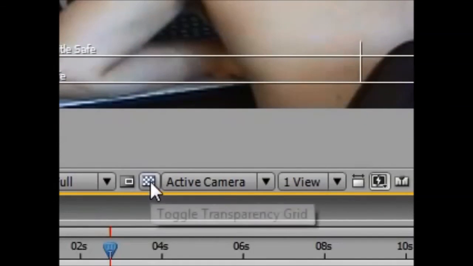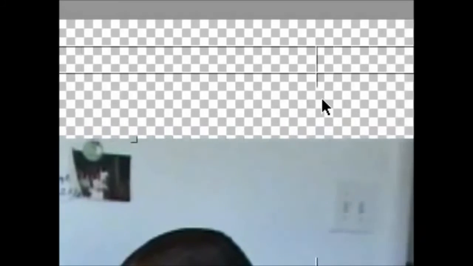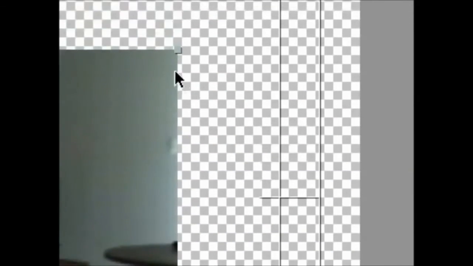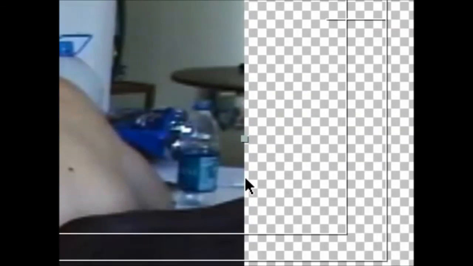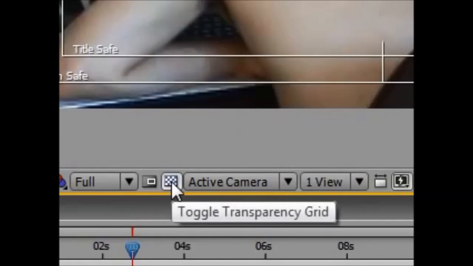Now if you're a native to Photoshop or anything like that, then you're probably used to the background that's a gray and white checkerboard, like whenever you delete your background layer. So if you like that and you're not used to working with a solid color background, what Adobe did is incorporate that in right here. This is Toggle Transparency Grid, and go ahead and press that, and as you can see, you now have a transparent background. That's what this white and gray checkerboard means. It doesn't show up on your video, it just shows up as completely white. So again, if you want to toggle that, press it again, and you got your red background just how you wanted it.